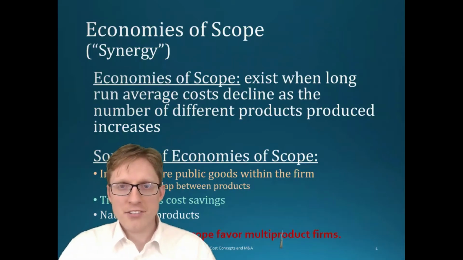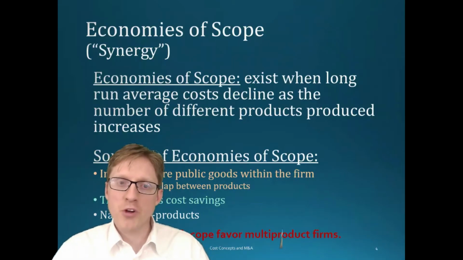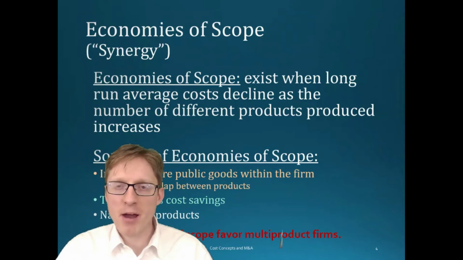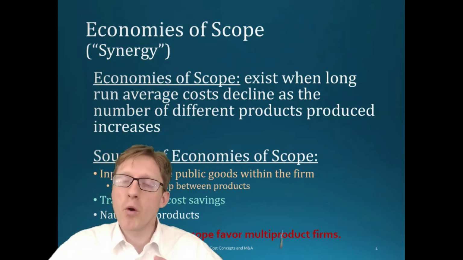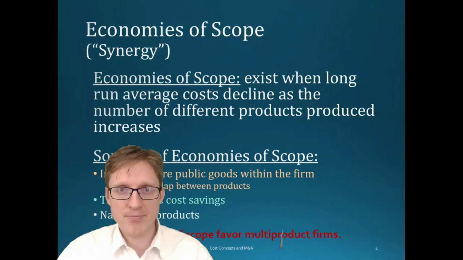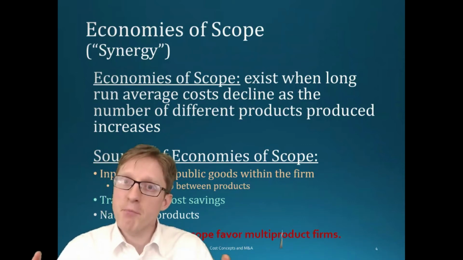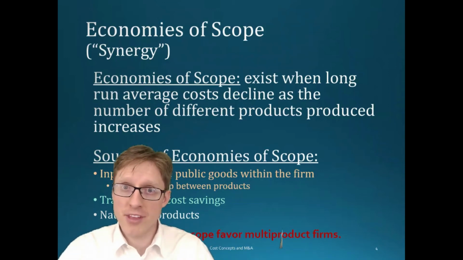So the next cost concept that I want to go over is economies of scope. Economies of scope is similar to economies of scale, but rather than having average cost decline in the amount of output of that one product in question, you have a case where the average cost of producing a given product goes down the more other products the firm makes. There are a number of different reasons why we might expect there to be economies of scope. Maybe the most well-known one is fixed inputs which are shared across the different products that a firm makes.